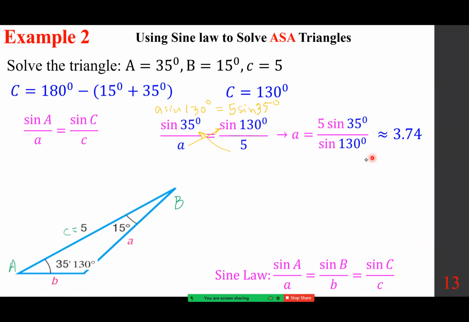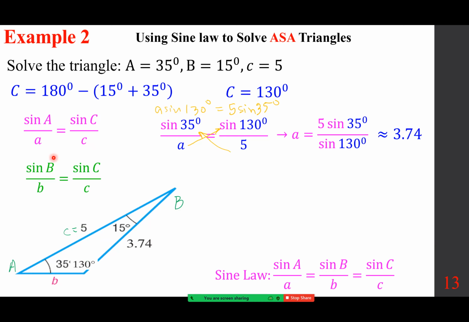We use the sine law to find the missing b, so we need sine B over b. And it doesn't matter which one we use, but it is better to stick with what was given, because maybe in the process of calculation we made a mistake. So we better stick with this one. So sine C over c, we keep it, and sine B over b. So this is 3.74. Use this formula.